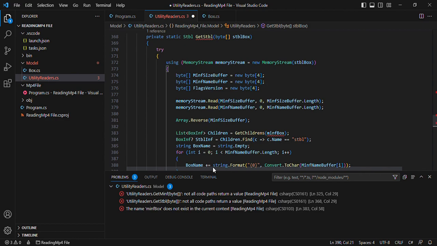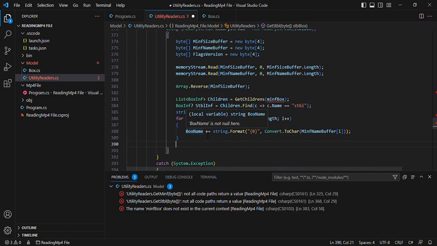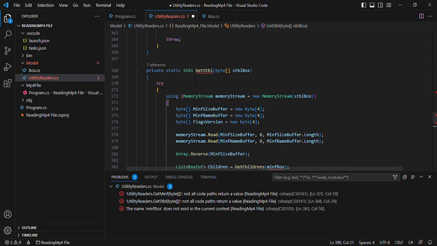So it's important that you understand each and every box within an MP4 file so that you can get out the information that you will need as you work through this journey. The most important, the cream de la cream of an MP4 file, is the sample table box. The sample table box tells us about the location of the samples within our MP4 file. So understanding this box is crucial.